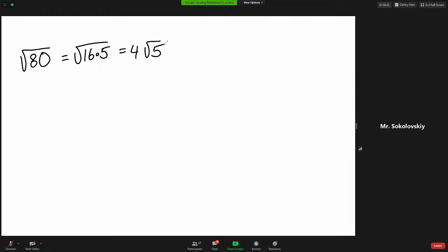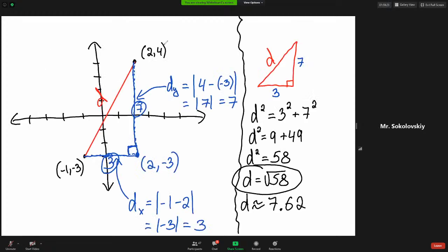But again, in the directions, for some of the questions, it'll say find the exact answer and approximate to two decimal places. Then you would have to use a calculator, punch it in, and do both. So it'd be a two-part question.